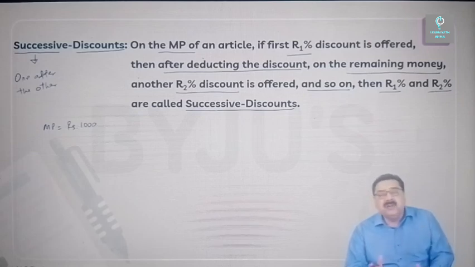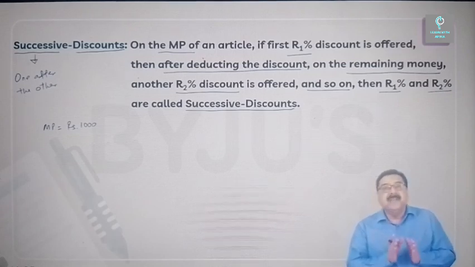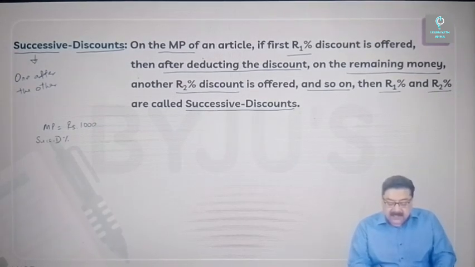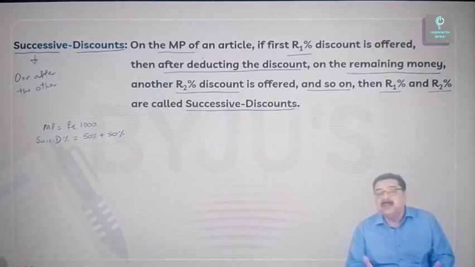You must have observed during the sale offers on various products wherein successive discounts are offered, 50% plus 30% off, 60% plus 25% off, likewise. You're not supposed to add them directly. Here, let us say you are offered successive discounts of 50% plus 50%. Now as a layman, you will add 50% and 50% and you would say this is 100% discount. So this shirt is coming to me as free, but that is not the case.